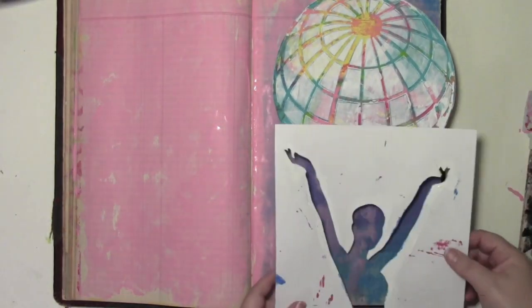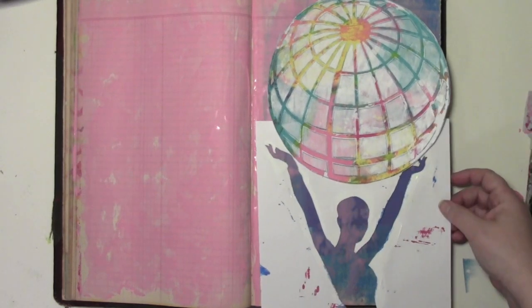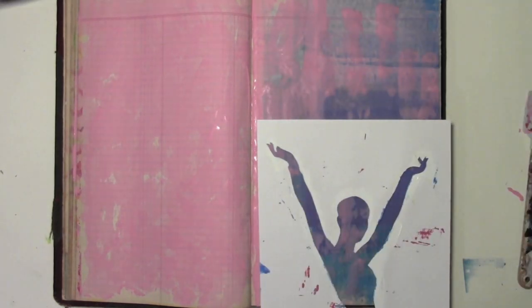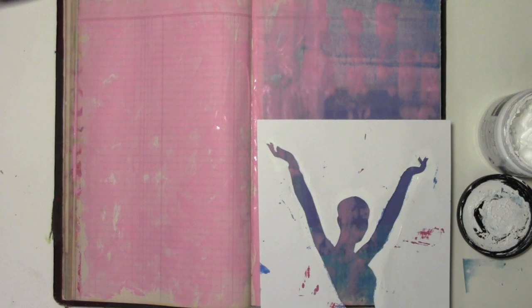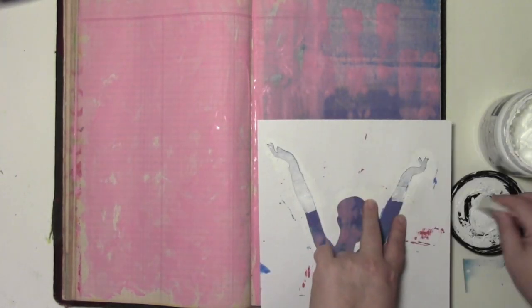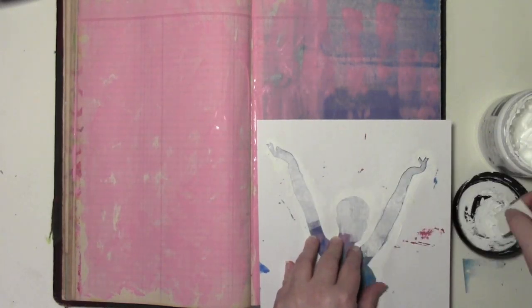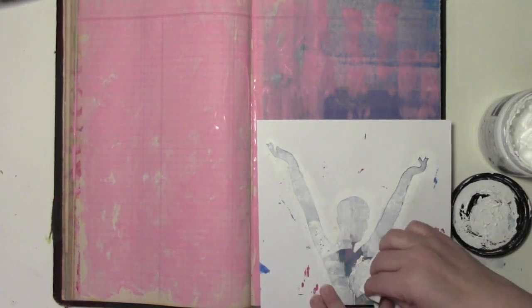And I was just having such fun, I couldn't even wait for the paint to finish drying because I want to get busy playing. So I've got this figure of a woman, and I cut her out of a coloring book and then enlarged her to make a stencil out of her. I'm going to come in with more of that white paint, and I'm going to create this woman that is going to be holding up this very colorful world.